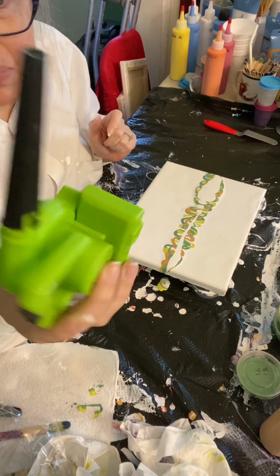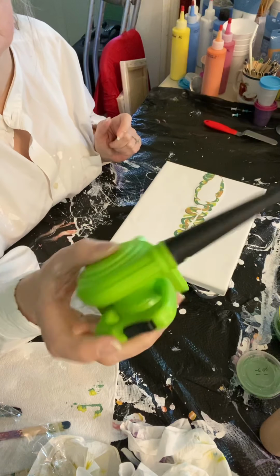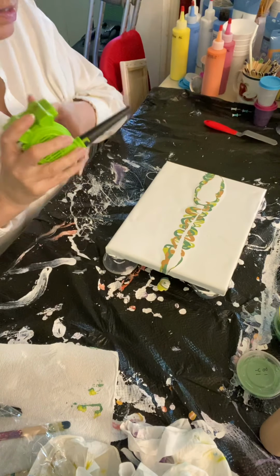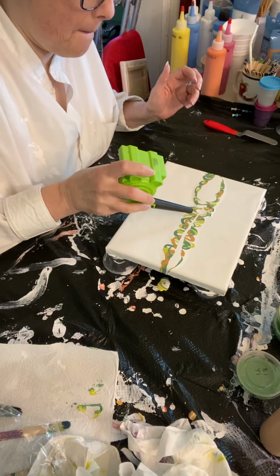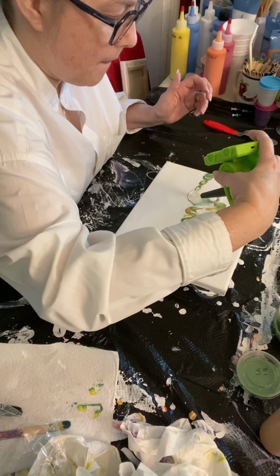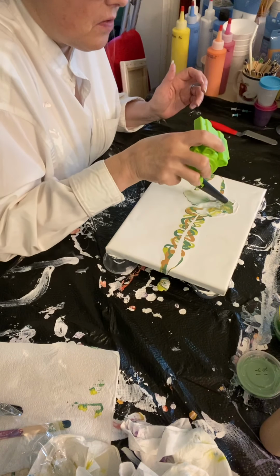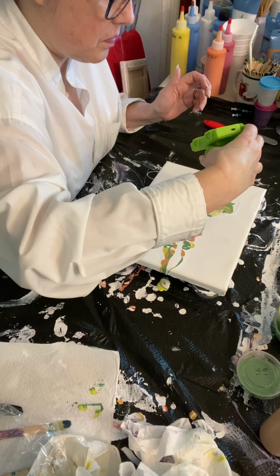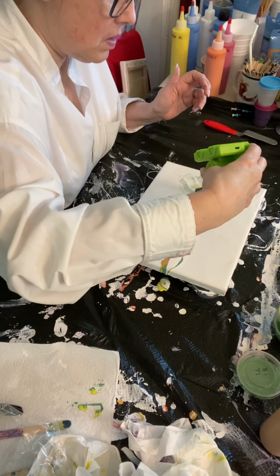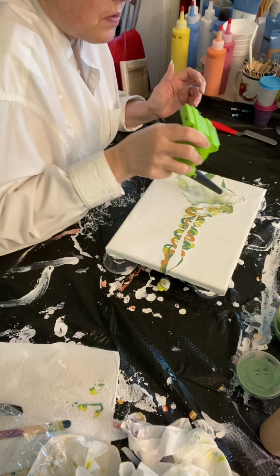It's a little mini leaf blower. I got this off Amazon. It's called the smallest blower in the world. It's only got two settings, on and off. Let's see how this goes. I'm learning that if you point it more down instead of out, it blows better. This one had way too much white on it at the end, I think. It's alright, this is all a learning experience for all of us.